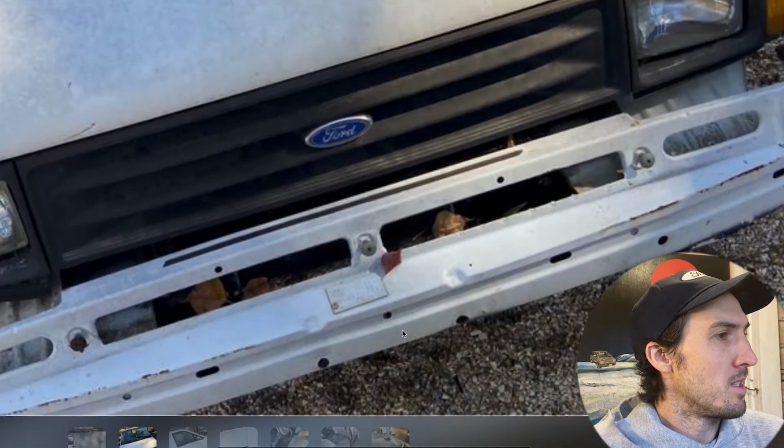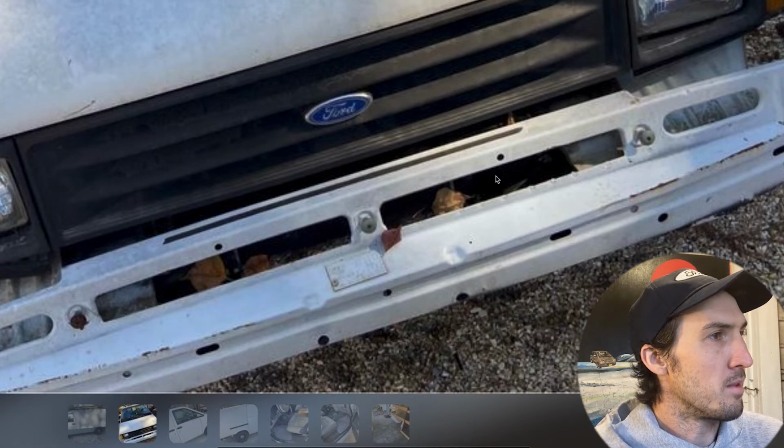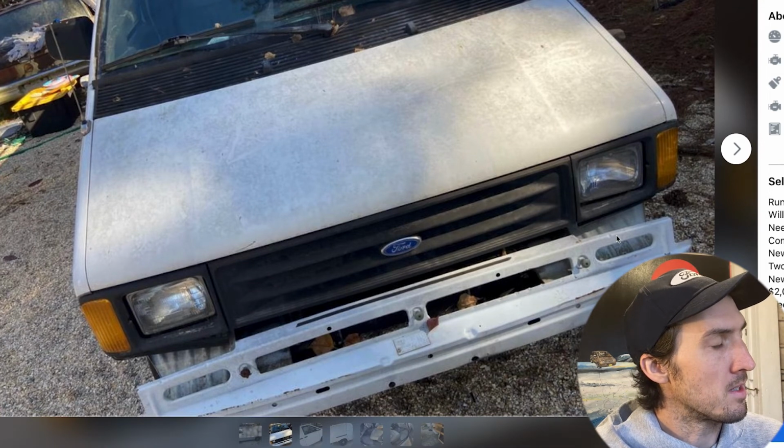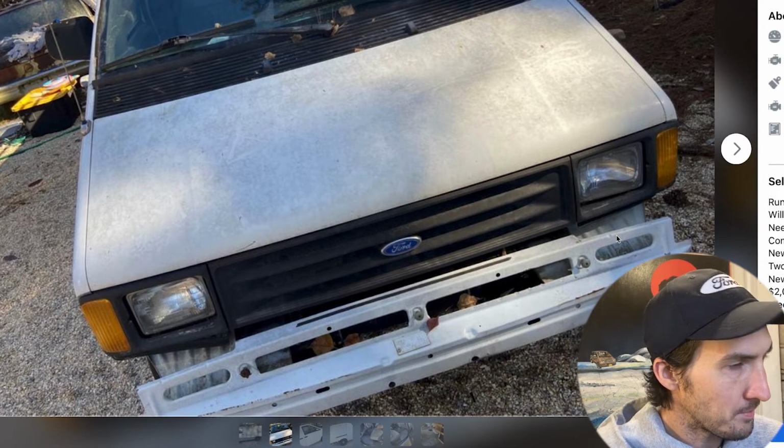On the front here, we can see the front bumper cover is ripped off, and you see the actual bumper underneath, which attaches to that. This is an interesting picture for me for research purposes, because I do want to remove the front bumper cover of my 1986 Aerostar and paint it brown to match the rear bumper, and the rest of the van color for that matter.